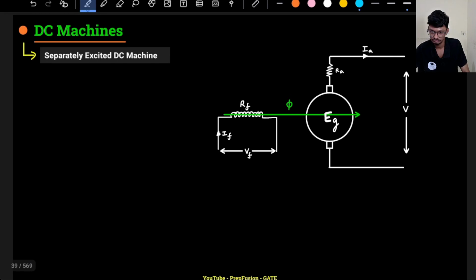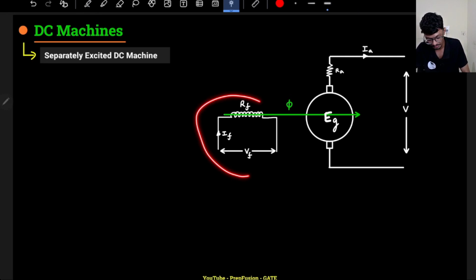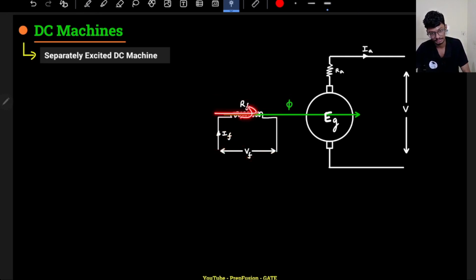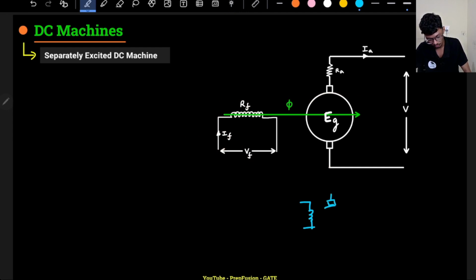Now this was the first part, that is very easy. Now let's discuss the separately excited DC machine. In a separately excited DC machine, there will be a field winding that I will excite separately. I will provide a voltage and current and excite it, and due to that a flux will be generated. And remember, why am I drawing it like this? There is a reason, because in most standard textbooks you will see the drawing is like this. This is the field winding and this is basically the motor. There is a significance of drawing it.